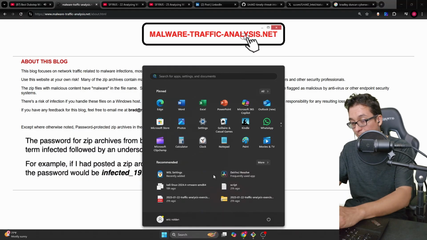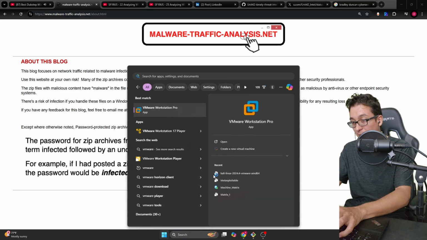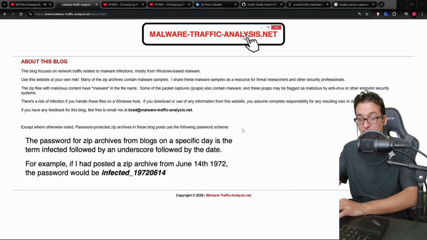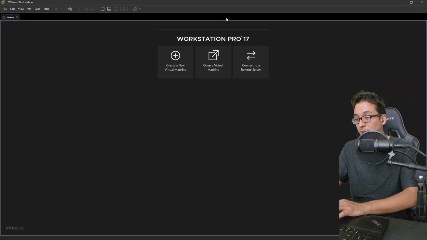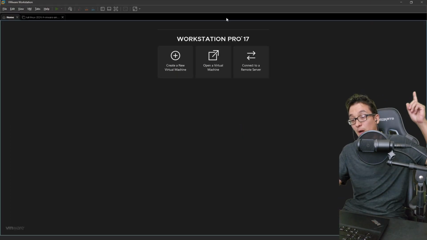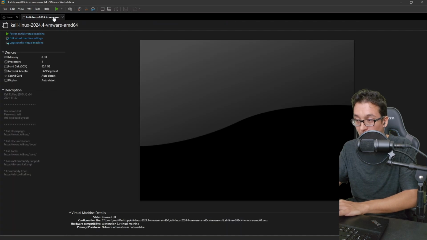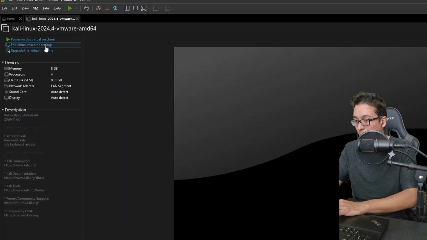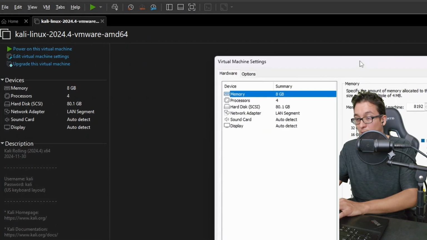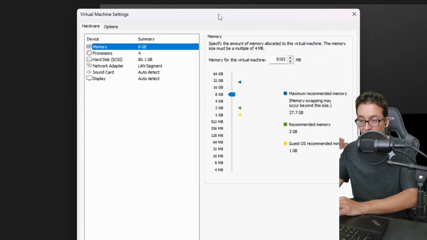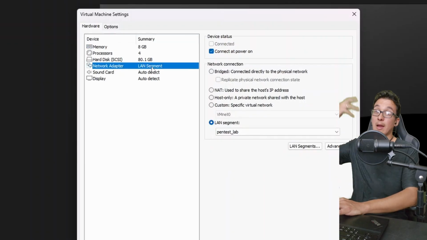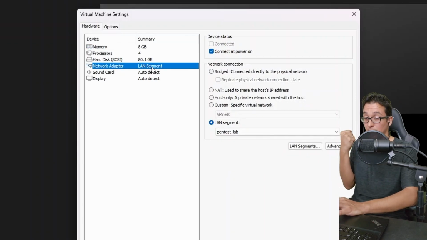Let me go to VMware Workstation Pro. This is free for you to use. You can check out this video if you need help on how to set that up. You can also do these same principles in VirtualBox. We're going to use the same types of network adapters. On our VM, it can be either an Ubuntu or a Kali. We want to be able to download the packet captures.